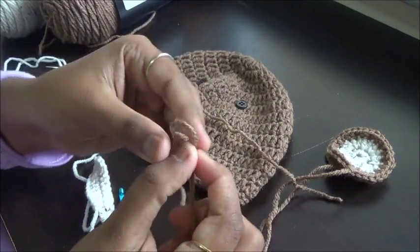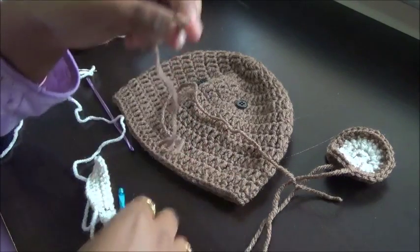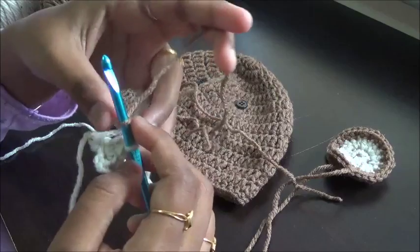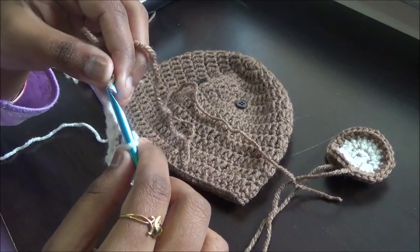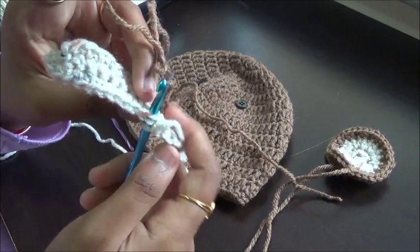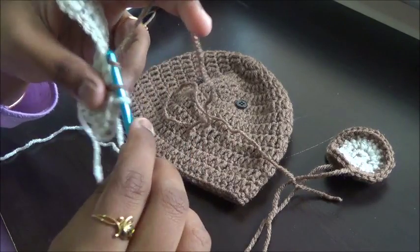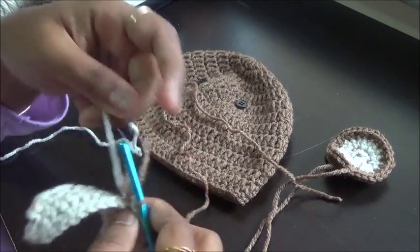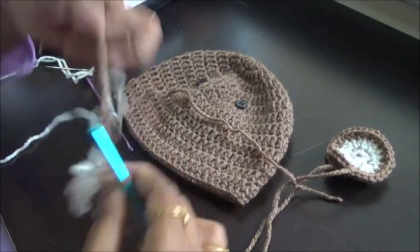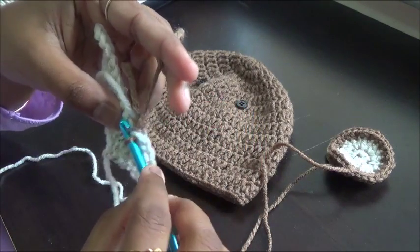If you are comfortable sewing the mouth, you can always do that. It's not compulsory to join this color here. What I'm doing is inserting, and instead of pulling the older yarn, I am pulling out the new yarn and making a single crochet. I am not cutting the yarn because I will be using this after the 8 stitches, right? So make sure both yarns are traveling throughout the stitches.